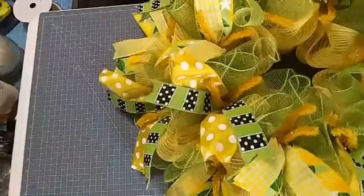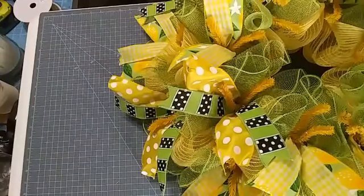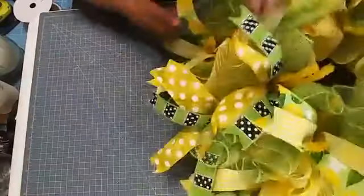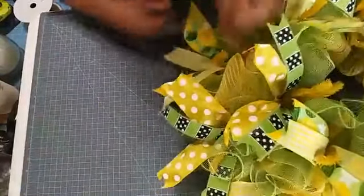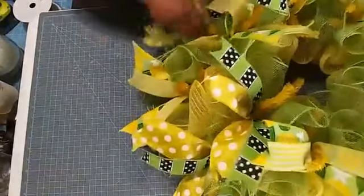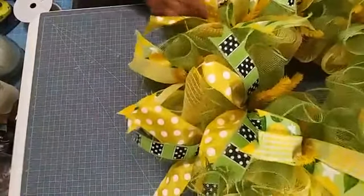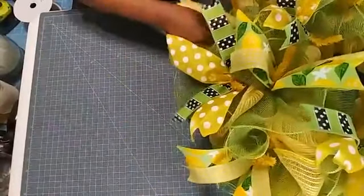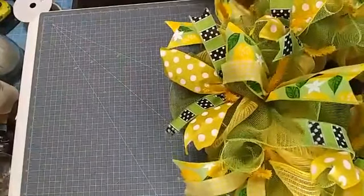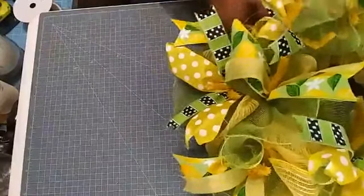So if you do this at home, remember to adjust your ribbon tails. Okay? Don't just leave them flat. Adjust them, move them around. They're not coming out. See, I'm yanking on this. This is not going to come out. So that's why we make sure that they're flat into the wreath so you can adjust them and feel confident that they're not going to shift out. And if they do, just open the twist top back up and tie it in more securely.